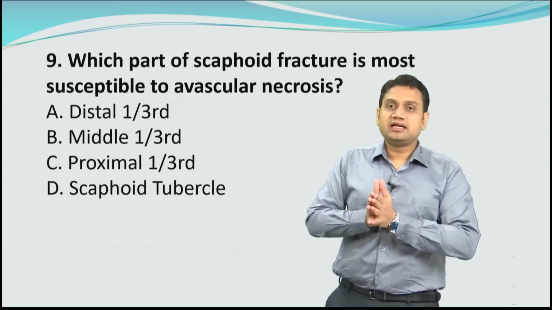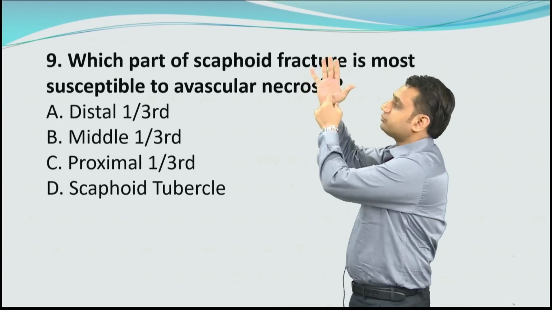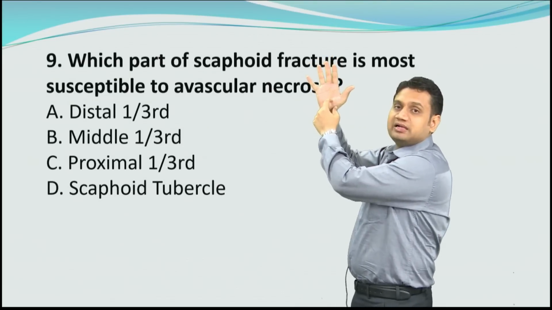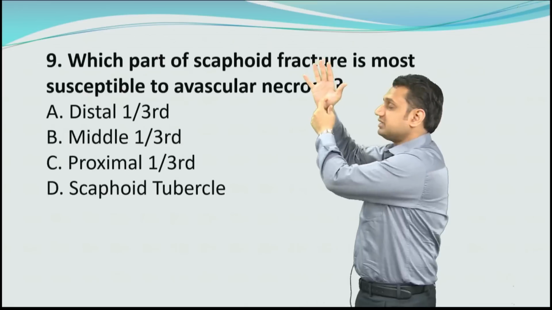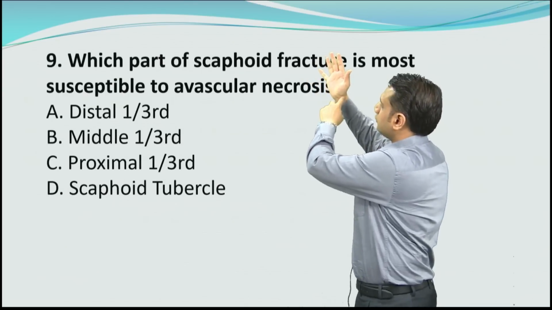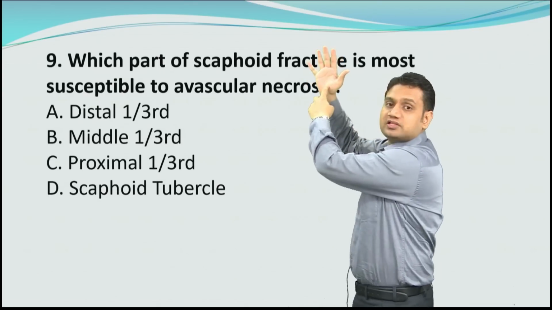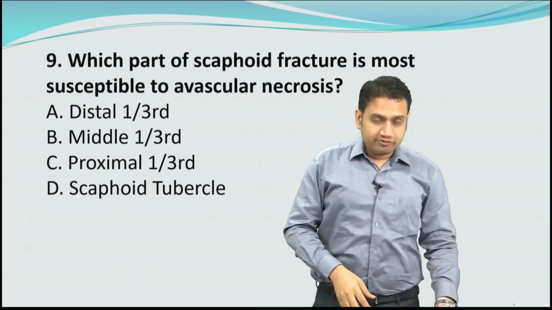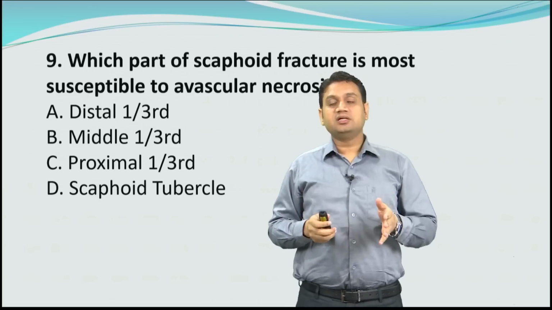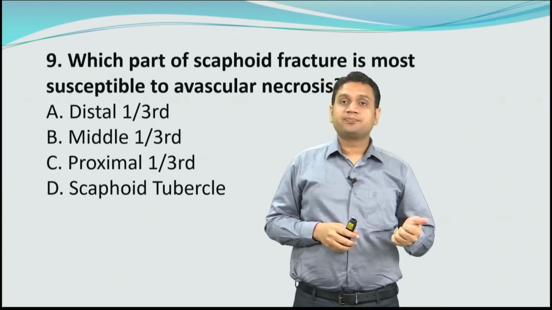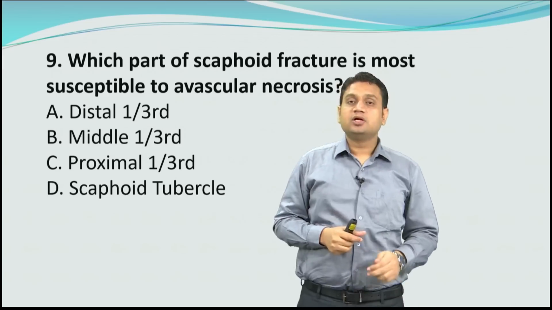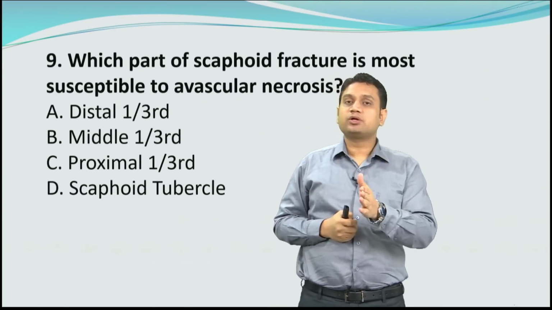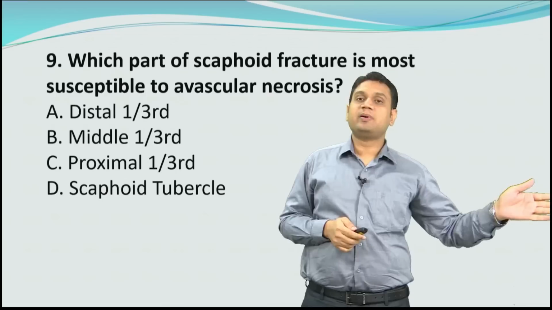See, the scaphoid, if you see in my wrist, can be divided into 3 sections: the proximal part, middle part and the lower part. The fractures are common at the middle part, the middle 1/3. And the blood supply is retrograde; the blood vessels go like this and come back into the body of the scaphoid like that. So it is what you call a retrograde blood supply. If the waist is the commonest site to undergo fracture, the proximal part will lose the blood supply, right? So it is the middle third which is the commonest site of fracture leading to the avascular necrosis of the proximal part, right? Proximal part of the scaphoid.